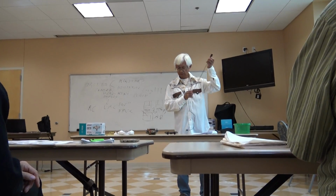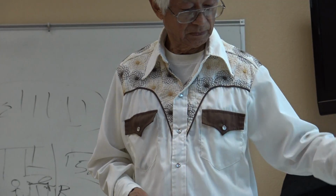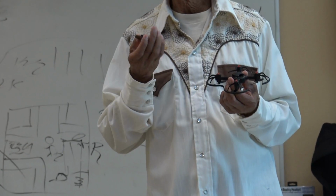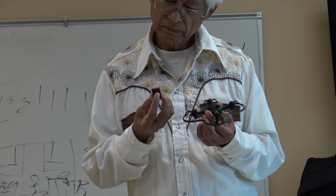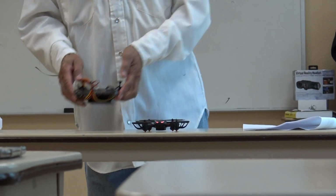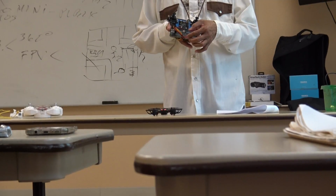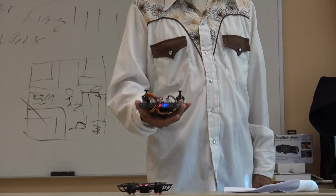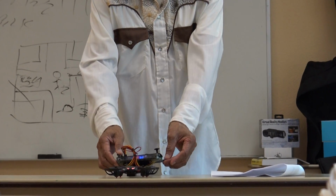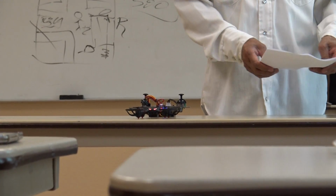Now, this thing, it charges the battery. So we had to charge it last night. What you call pairing, P-A-I-R-I-N-G, in Bluetooth. Yeah. One device has to pair with the other.